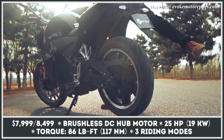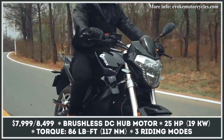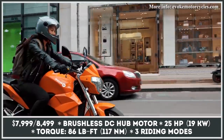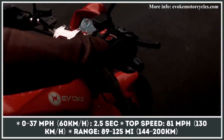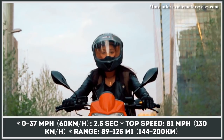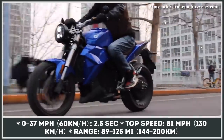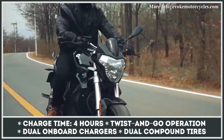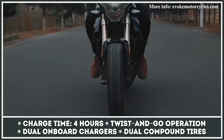The Urban Series from Hong Kong-based Evoque Motorcycles includes two models: Classic and S. Both get the same drivetrain configuration but have different exterior styling and headlight design. The bikes come powered by a 6-inch wide brushless hub motor that delivers 25 horsepower and 86 pound-feet of torque, enabling 81 miles per hour speeds, and can accelerate to 37 miles per hour in 2.5 seconds. Starting from 2020, the Urban Series two-wheelers come equipped with updated power controllers, ride on dual-compound tires, and can cover up to 125 miles on a charge.